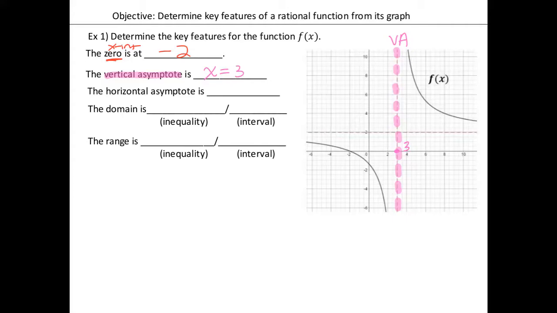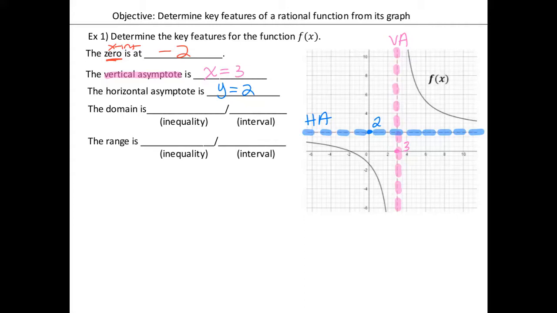The horizontal asymptote is the one that goes left to right. For the horizontal asymptote, I can see it's crossing the y-axis at a value of 2. So that is a y value of 2. Anything on that line has a y value of 2. For example, (-4, 2), (-3, 2), (0, 2), (6, 2), and so forth. All of these have a y value of 2.